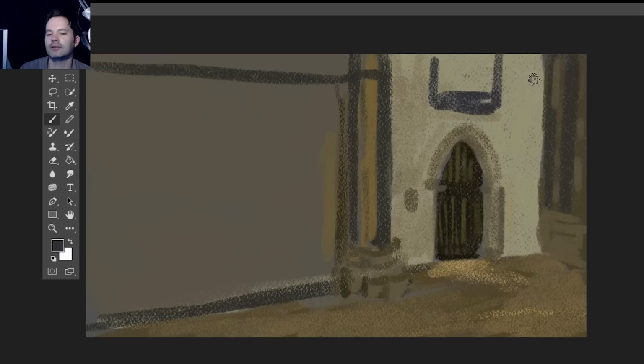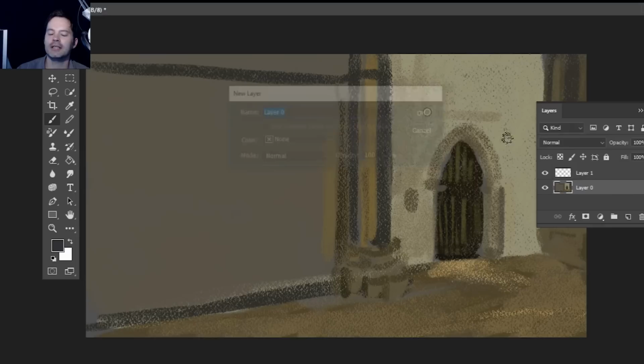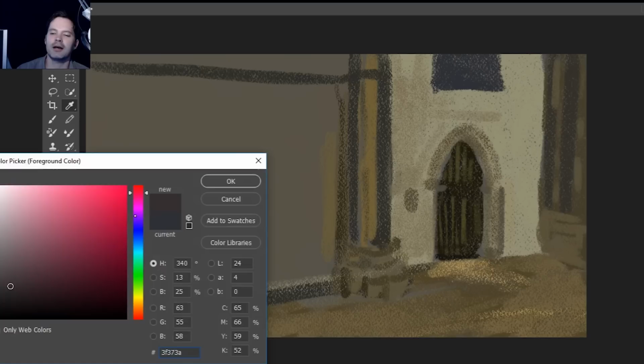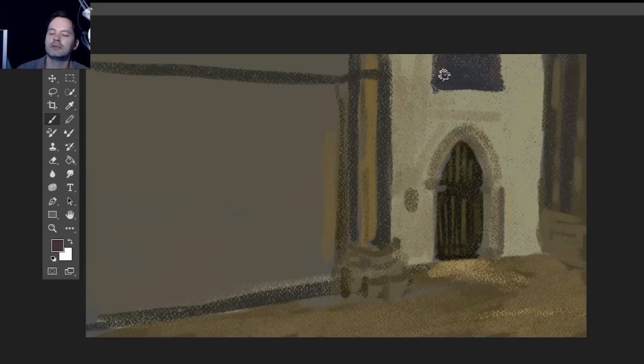Just using the old undo button there. I've got my keyboard plugged in, and then if I need to undo, I can do it. That's one benefit of painting on the computer, isn't it? You can undo a couple of bad brush strokes, where if you paint it and you do a bad brush stroke, you've got to kind of cheat a little bit to get it back to how it was, like painting over it and stuff. I mean, it's doable. I paint a lot traditionally as well, so it doesn't bother me.